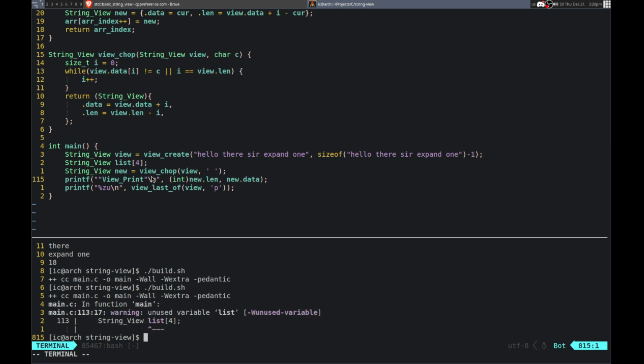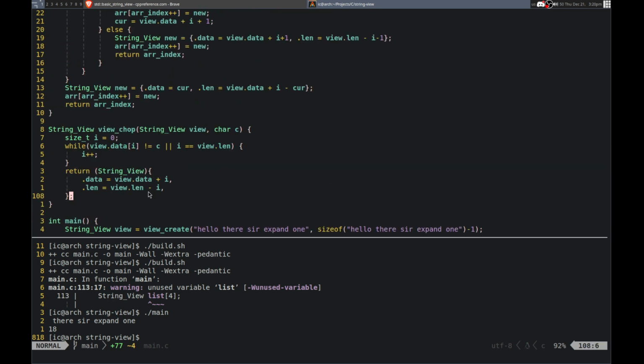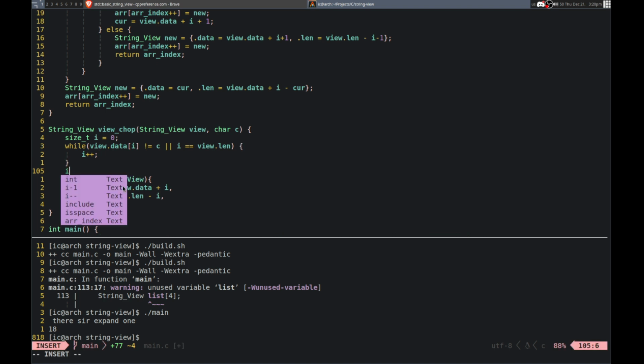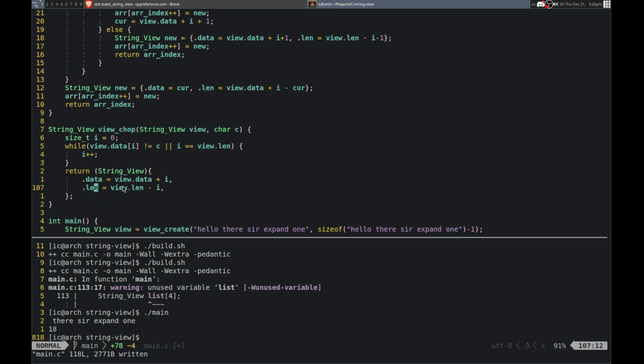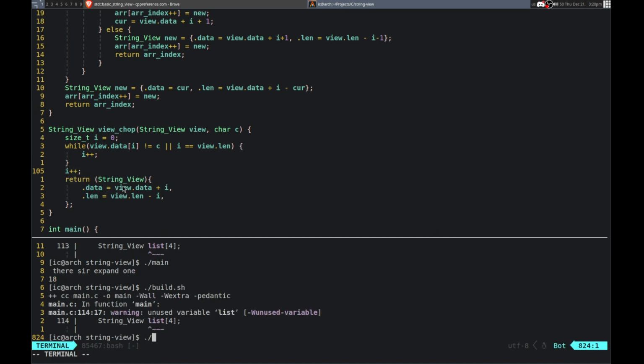Okay, and let's see. Okay, and it did actually do that to the first space, but really I want to do one more than that, right? One extra, because I want to get rid of that. Let's do I plus plus again. Or I can just return I plus 1. No, let's do I plus plus again.